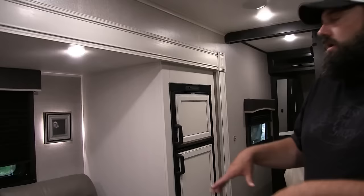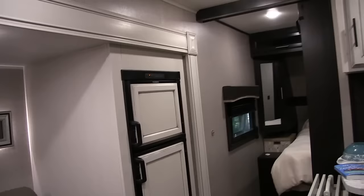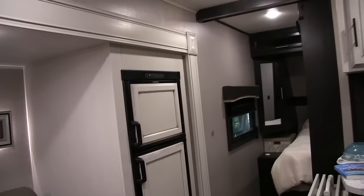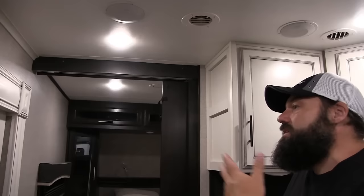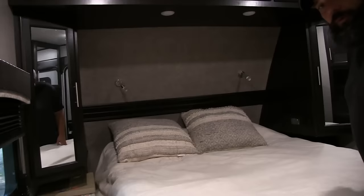The fridge on this one is a little bit smaller than it was on our last toy hauler — we came from the toy hauler world — but still plenty big enough for us. And we have the outdoor fridge, and we also travel with a big cooler from Cabela's filled with cold drinks and stuff like that. The fridge is better, so we can basically run this fridge whenever we want. The bedroom — my wife really likes that we have a real door here for privacy, and it's got a little lock on it.